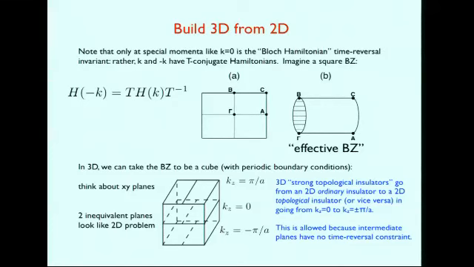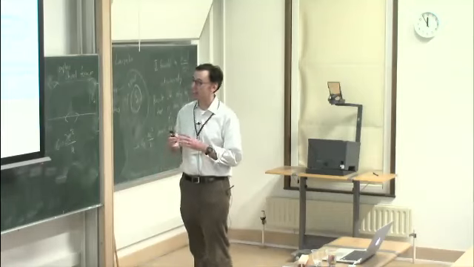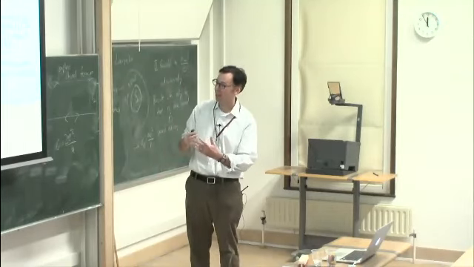So I could label that by a 2D Z2 invariant. What about kz equal to pi by a? Well, that gets taken to minus pi by a, which is the top surface, equivalent to the bottom. So I could also label that by a Z2 invariant. But the point is, in between, time reversal does not take, say, pi by 2a to itself. It takes it to somewhere down here. So what that means is that planes in between don't have a Z2 invariant.